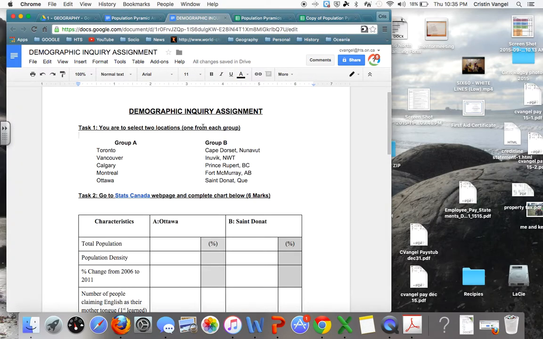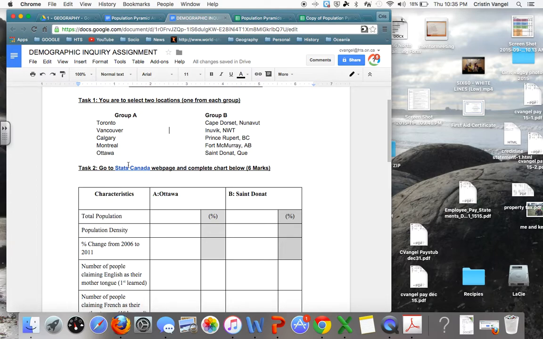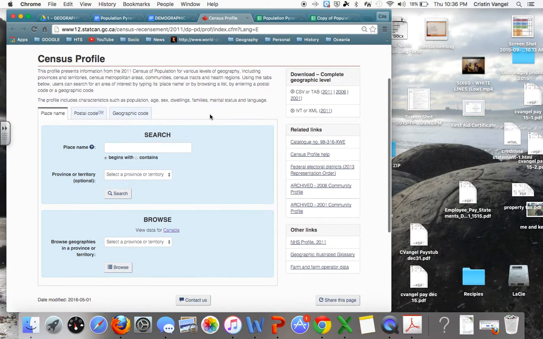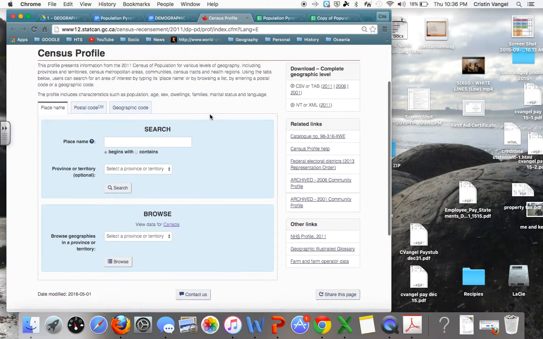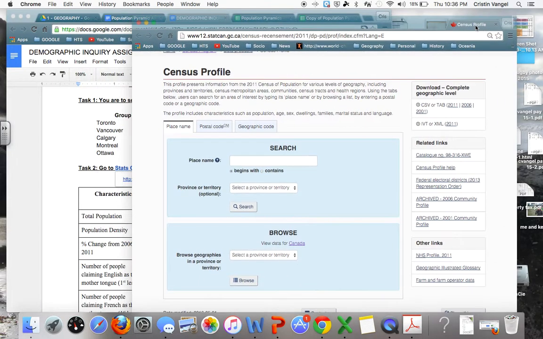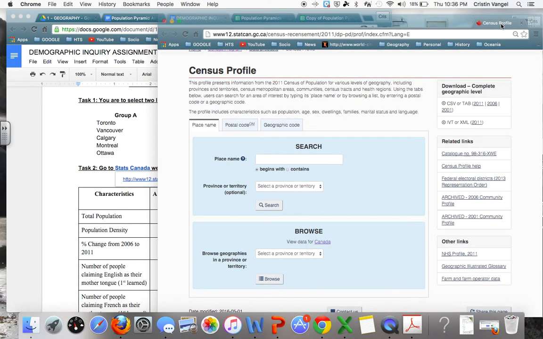All right. So if we go back to the sheet, there's one more piece of info that you need, and it's the Stats Canada website that you've already seen. It's outlined here in blue, and if you click on it, it'll take you to the link. You have seen this page before. It is no surprise. You've done this activity in class. But I suggest that you grab the tab and just pull it out of your viewfinder and make it separate, because we're going to do some tricky stuff here that might make your life a little bit easier.